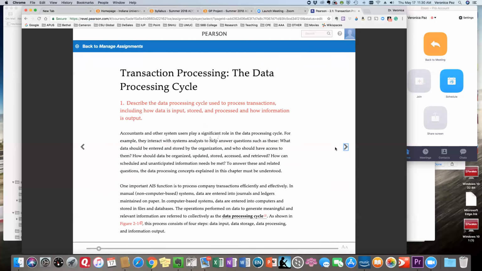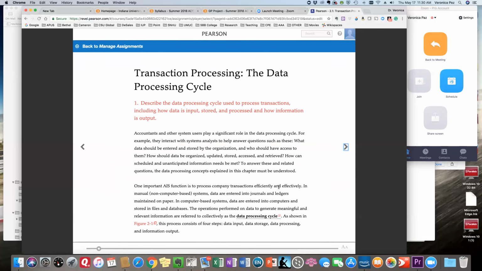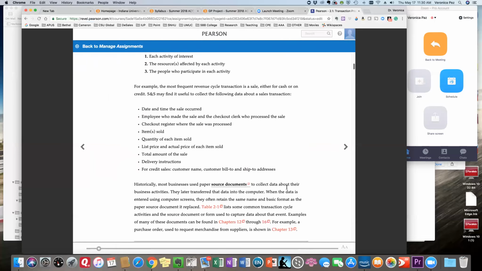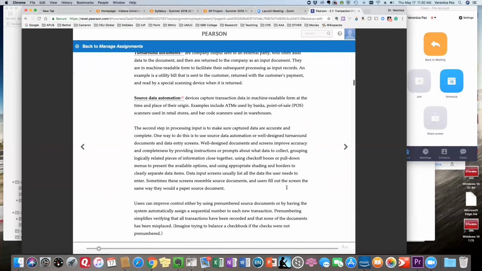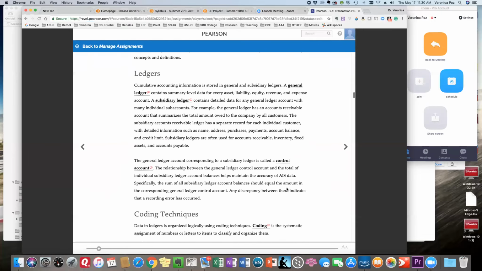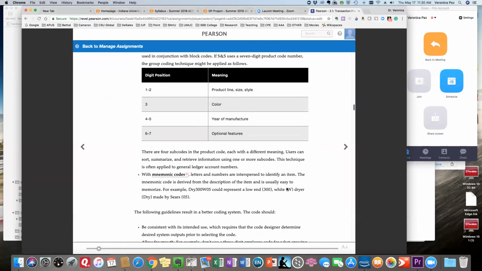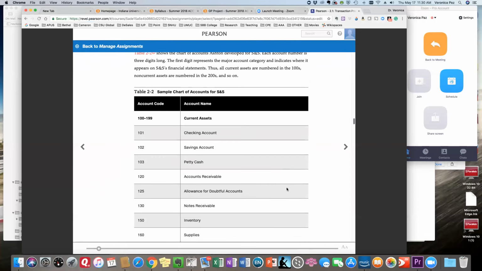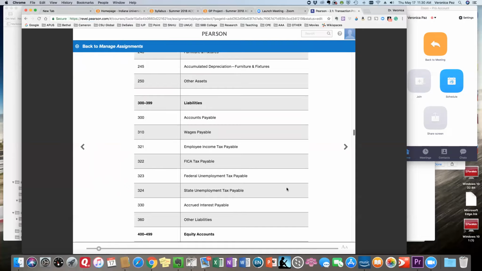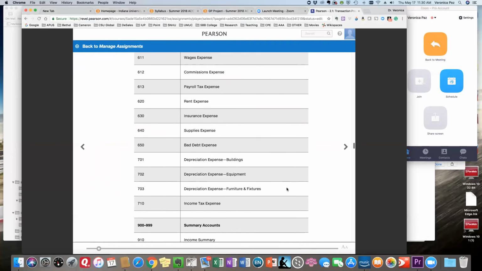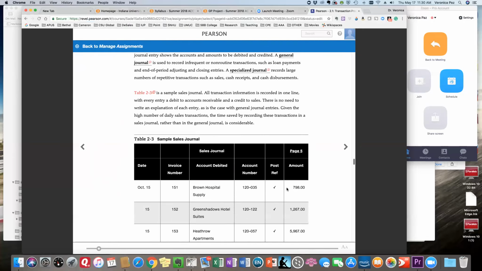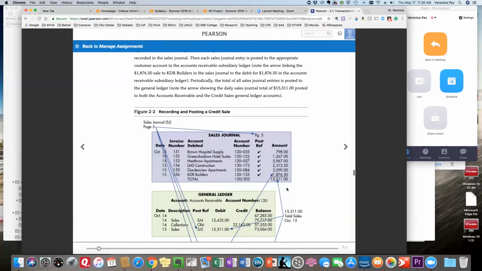You can actually download this on your iPad or other device, and as you go through it, you'll see all the information here. You'll see the tables. I just think it's a much more interactive way to read, and I tend to like reading on this computer screen. But if you don't like it, you can absolutely buy a hardcover or softbound book, whatever you need. But you see it's pretty detailed, and it gives you everything really nicely.